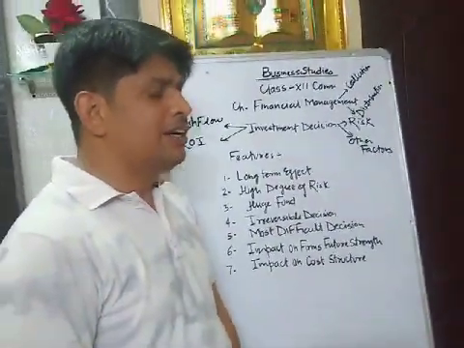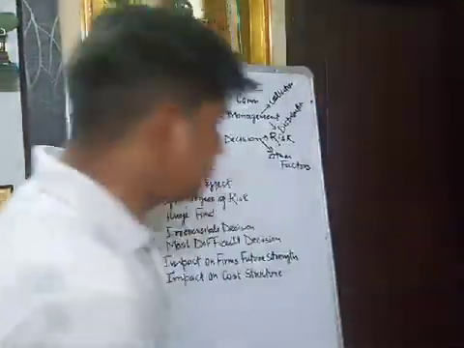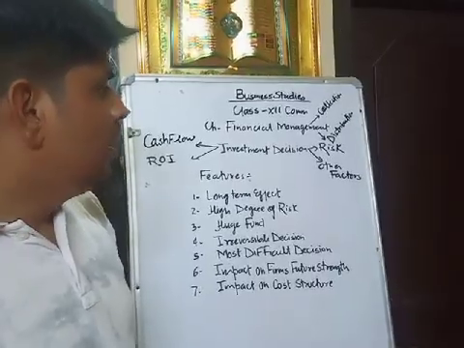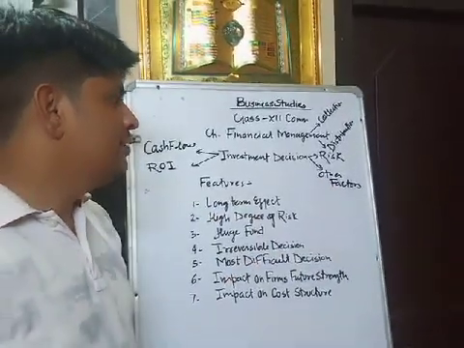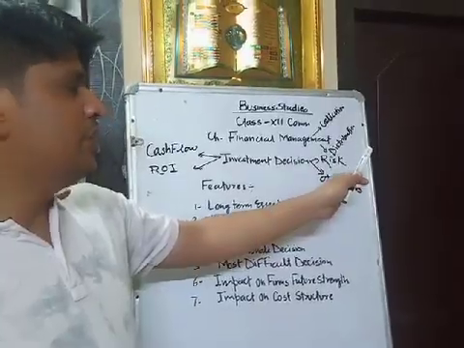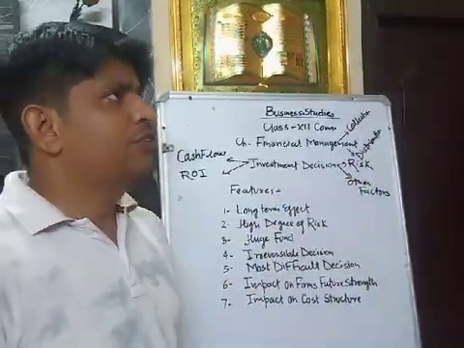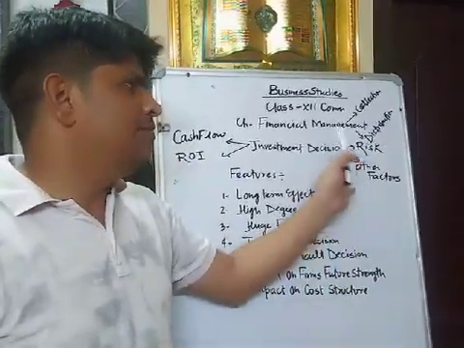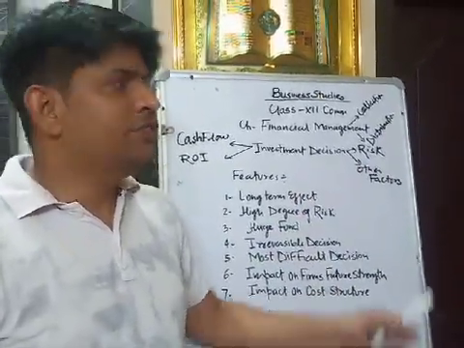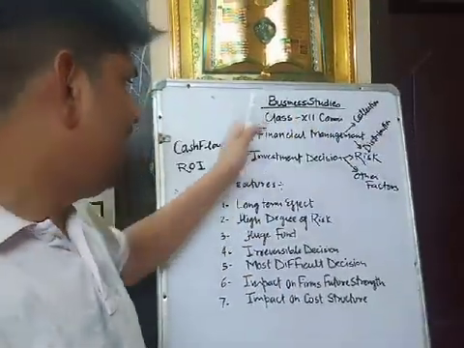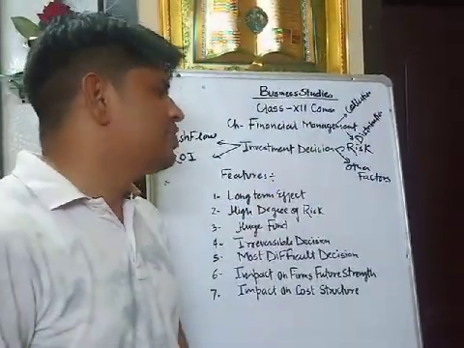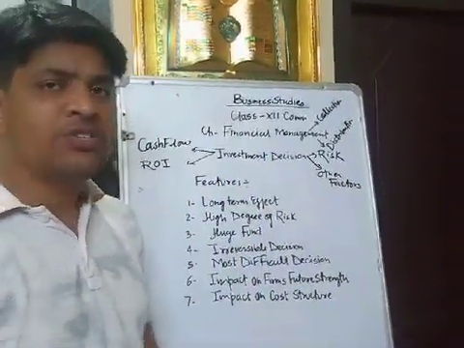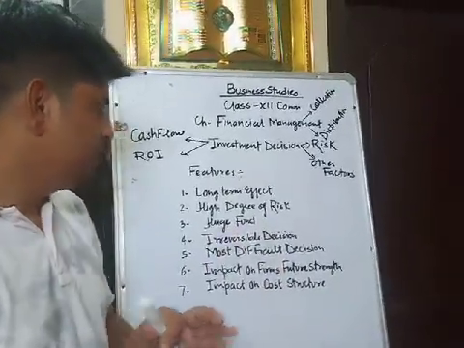And several other factors are present, like availability of raw material, availability of finance, availability of transportation, availability of hospitality. So many other factors are also present. On the basis of these, we can take the investment decision. So these are the factors which directly or indirectly affect the investment decision, or which also help the businessman to take the investment decision to start up their business in that particular area.